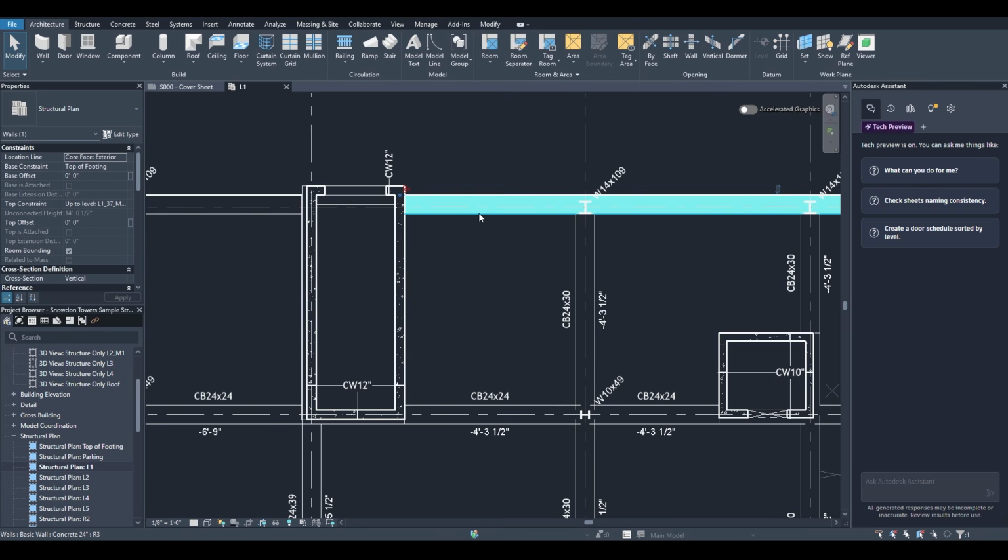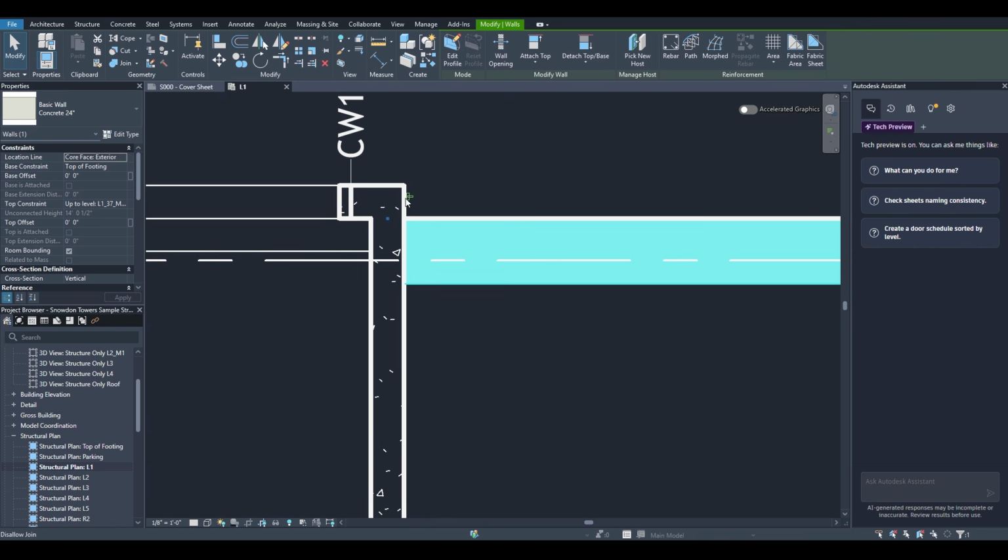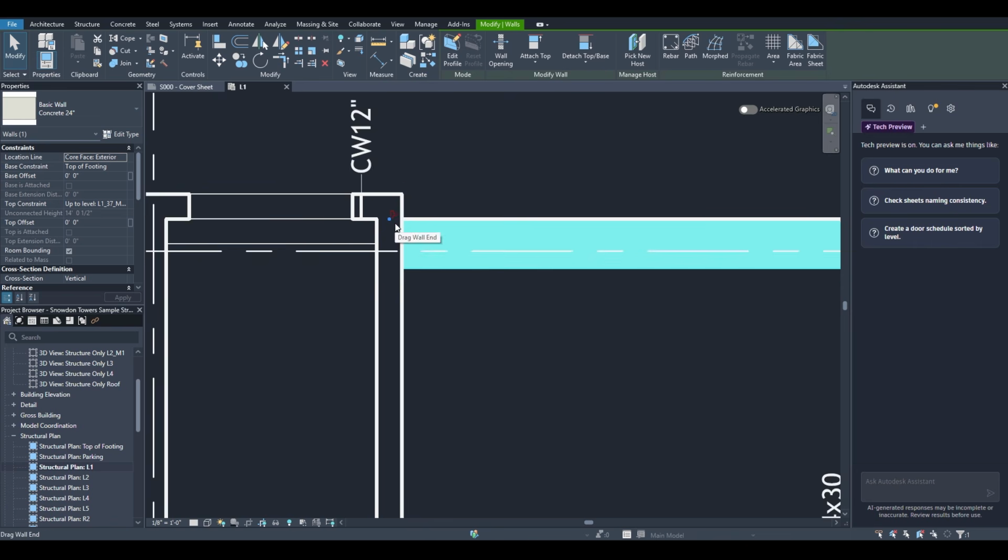If you click, for example, on the wall here, it gets highlighted, but it's not just two lines on the wall. No, the wall actually has a ton of properties, and those properties are what make BIM actually possible. Meaning that those lines are not just lines, they are entities in the database, and if we have those entities in the database, we can actually do a lot of cool things with them.